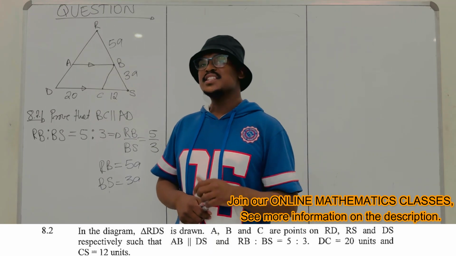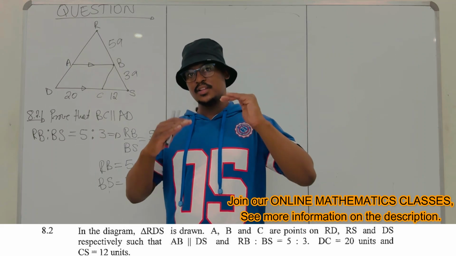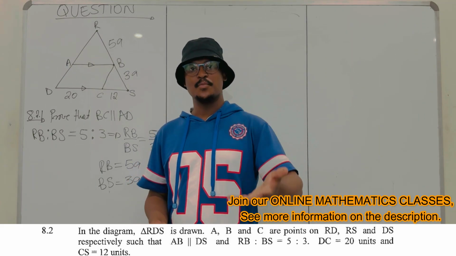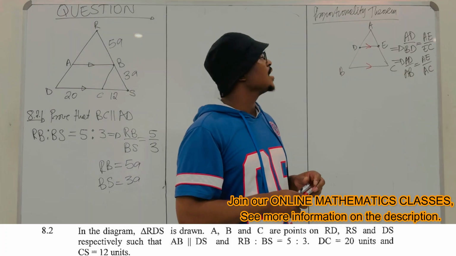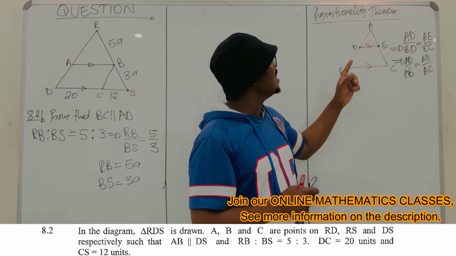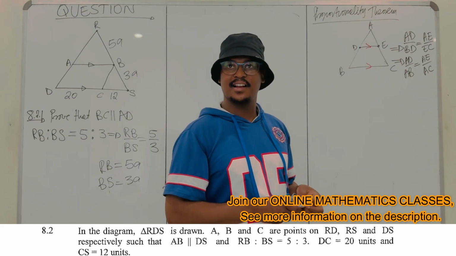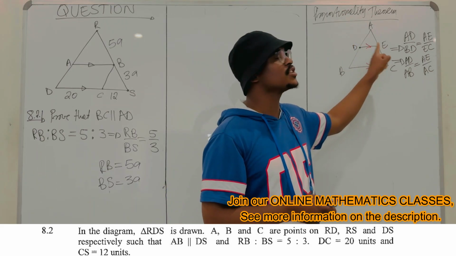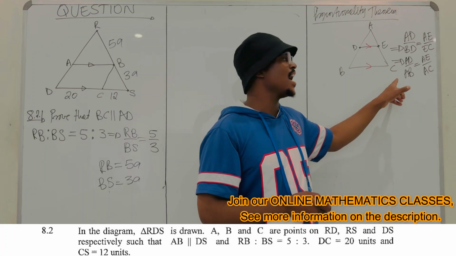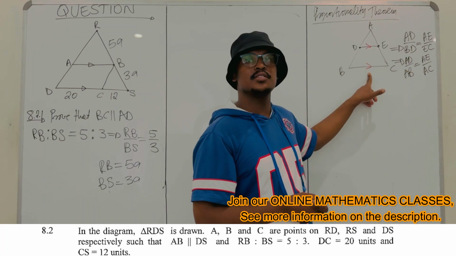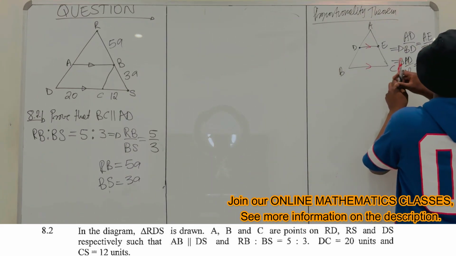Fine. But now, since you have done proportionality, you add more stuff. For example, I'm going to talk about the proportionality theorem. They're saying that if you have a triangle ABC and you join 2 sides of your triangle, such that the ratios of corresponding sides are equal, then this side will be parallel to that. So this is the converse of the proportionality theorem. So let's say proportionality theorem converse.